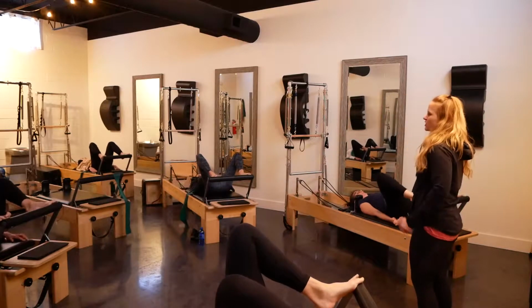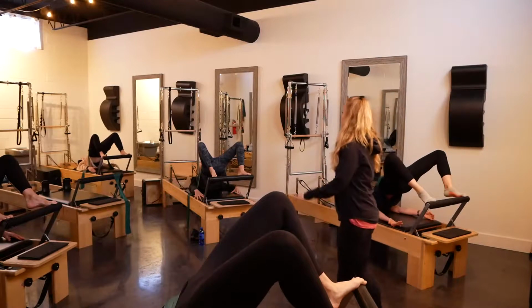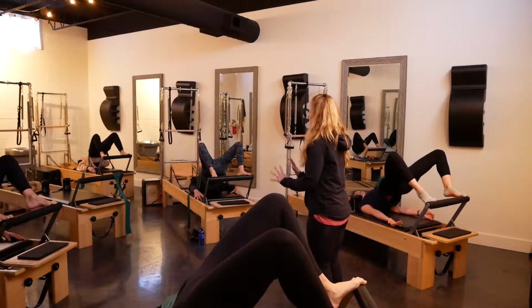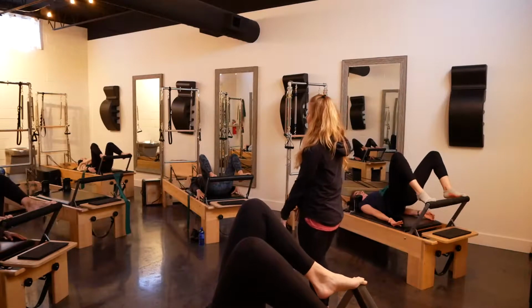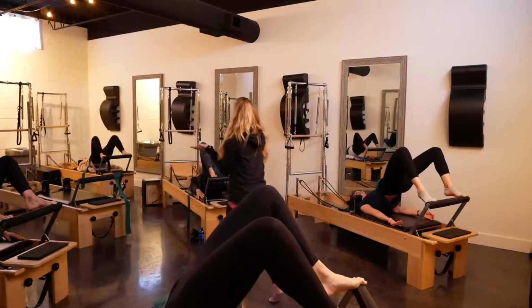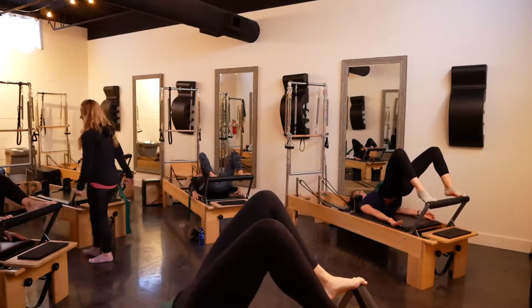to a bridge here. So it's just a big plie bridge. Hold those hips in the air, hinge it down. So we're not articulating the spine, we're just lowering the hips straight down, the spine staying lengthened out, and lift it straight back up. So the main motion is from the hip joint and up.